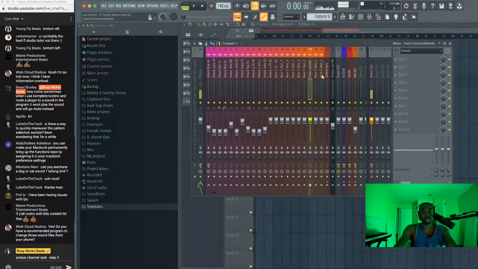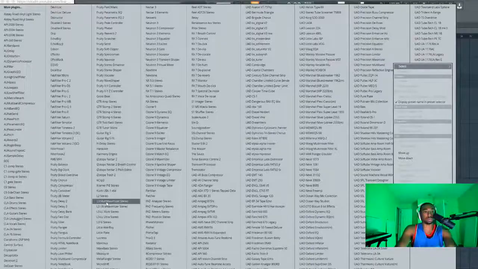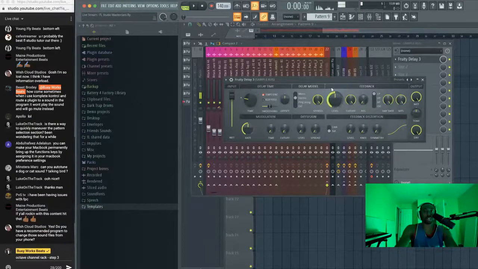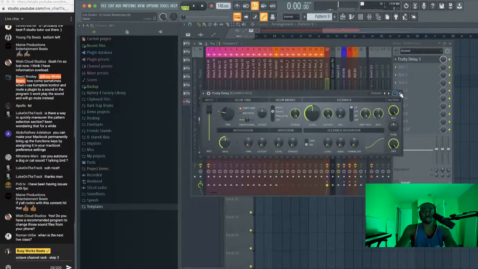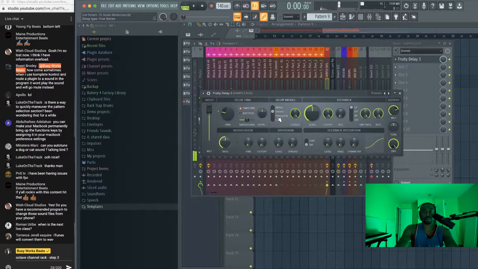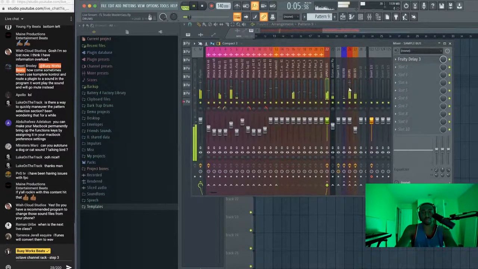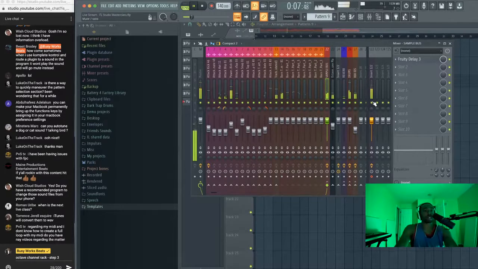And so what it does now is all the samples are going to show up on the sample bus. So now I can add the effects to that specific thing without having to do it for each thing. Okay, so let's load up a delay. So now I'm just going to quickly add some effects.